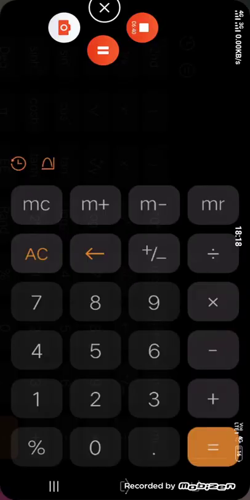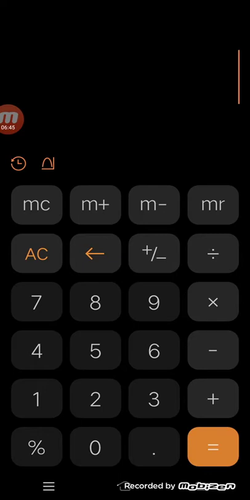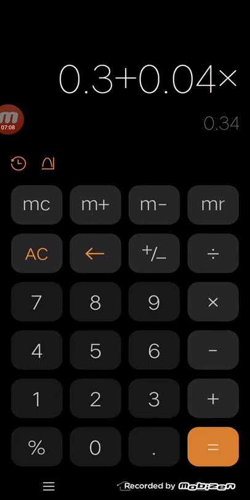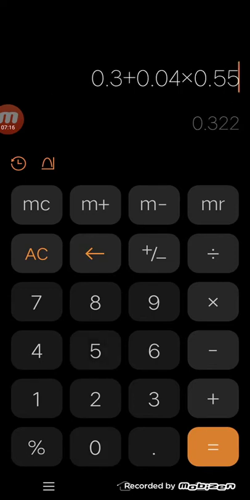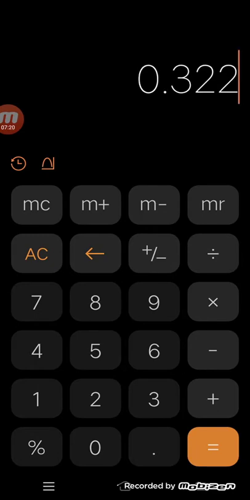So let us find out the new low value for fractional E here. As per our requirement, let us go for finding the range. 0.3 was the earlier base value for A. In that we will add the range for A, which is 0.04, into the lower range for symbol E, which is 0.55. So for symbol E, the new lower range is 0.322. As we can see in this diagram, E here will start with the lower range of 0.322.